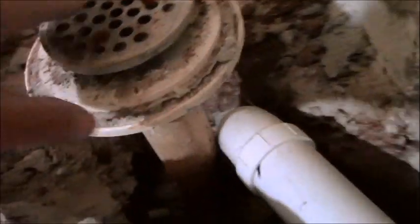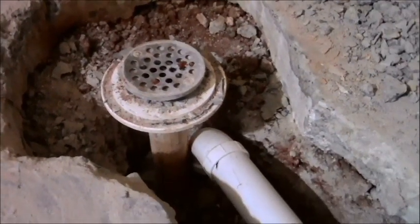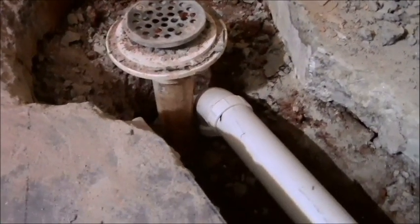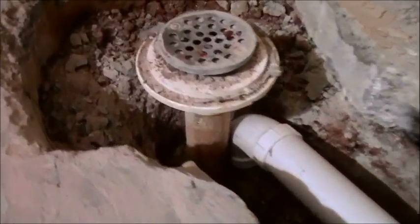This drain is not center. There's a little bit of play in it, but not much. I don't know, it probably had pooling going around there at some point, because it's leaned over that way a little bit. So that's not really going to be relevant when I put my new piping in. But yeah, that's something to know.